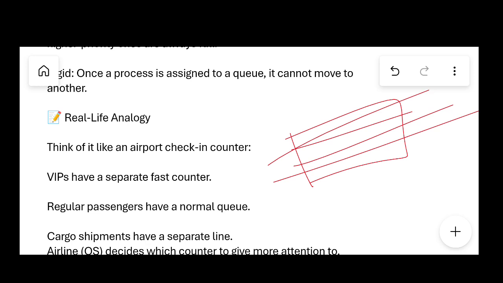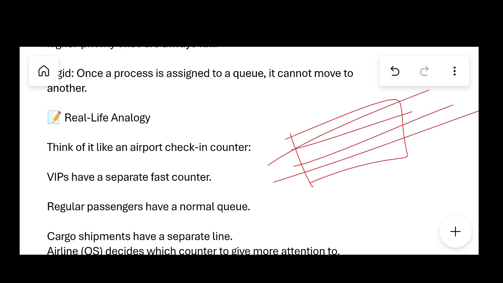Then if Q1 is empty, the CPU checks Q2, running processes in a round robin manner. If both Q1 and Q2 are empty, the CPU moves to Q3. So a process in a lower priority queue can be starved if higher priority queues are always busy. This is called starvation, and it's the main drawback of this system.